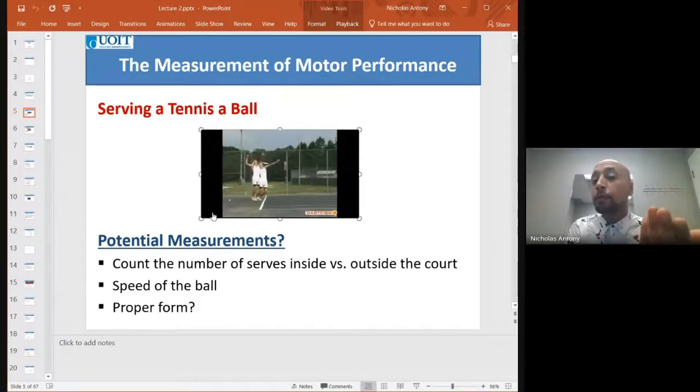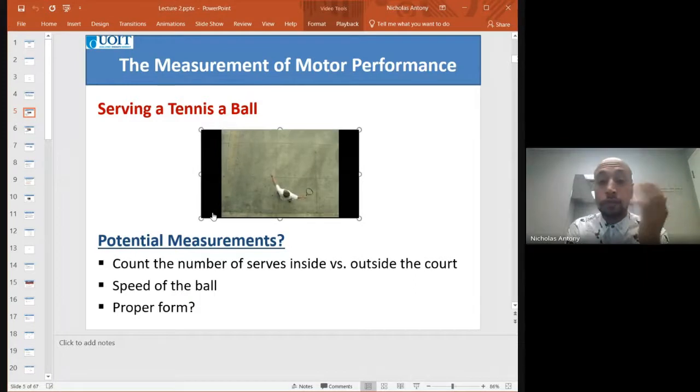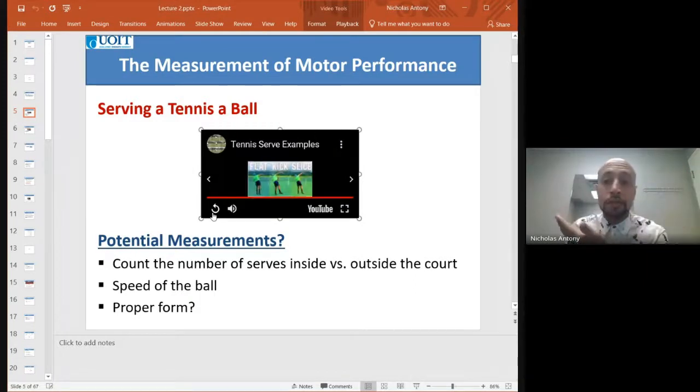How would you grade potentially a tennis serve? I mean, there's no right answer. You could do it in lots of different ways. Give me some examples of what you could do to grade this person's serve. Racket speed, speed of the ball, whether or not it was accurate. I think they're aiming cross court. Their form, maybe. Yeah, the biomechanics, right?